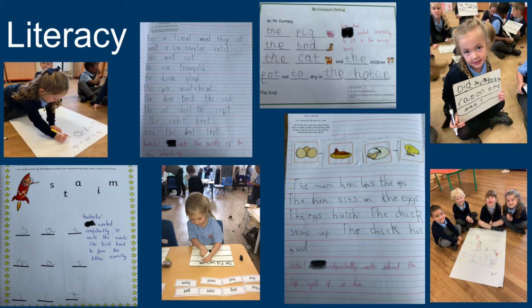We have shared some work with you. Please don't be alarmed by some of the pieces of work that we have shared. The bottom left is something that we started when the children first came in September, and then it progressed throughout the year, so please don't be alarmed that your children cannot come in being fluent writers. This is something we will work on throughout the year, but we wanted to share with you the progress that the children make in reception. The writing at the moment is absolutely fantastic. The children always work hard, and we really feel the Talk for Writing scheme has supported this.